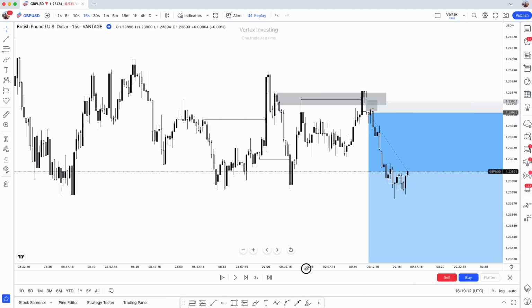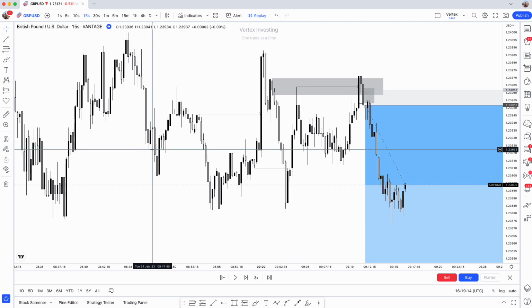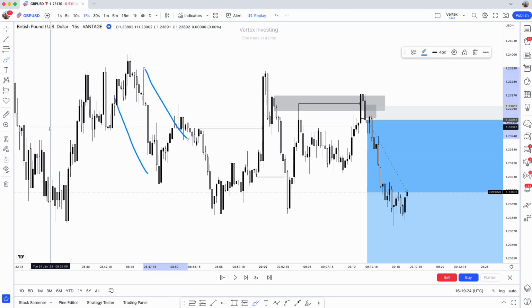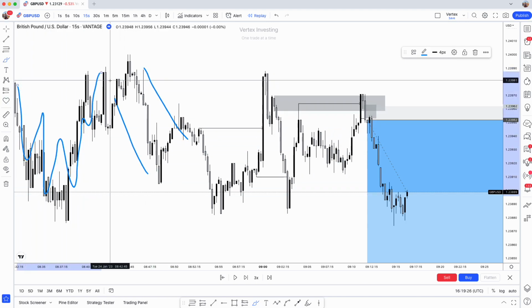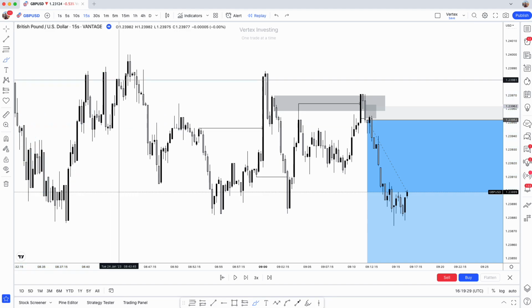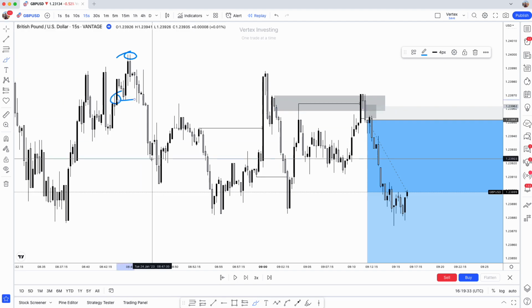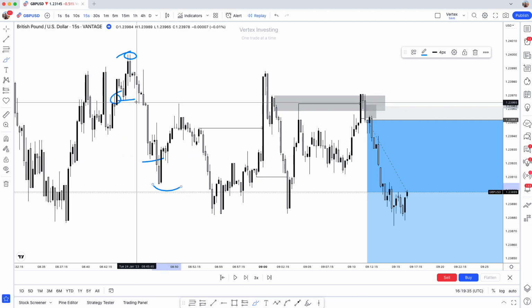Now let's talk about this point. Let me try and make it as clear as possible. Okay, so let's talk about what's happening with structure from here. What we have coming down from this point, I don't feel I need to discuss structure all the way from previous. You can backtest that yourself. But what we have is high, low, and then we have a break, and we have two bearish rules.